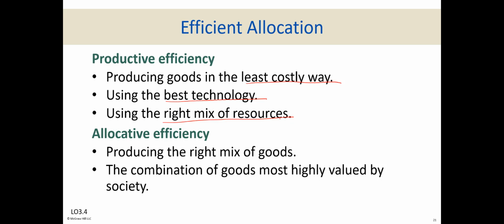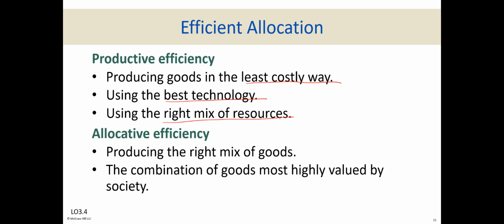Sellers that do not achieve the least cost combination of inputs will be unprofitable and have difficulty competing in the market. They will be forced to leave the market. Also, the competitive process generates allocative efficiency, which is producing the combinations of goods and services most valued by society. Allocative efficiency requires that there be productive efficiency. Productive efficiency, on the other hand, can occur without allocative efficiency. You can use the least costly way and best technology, but the outcome may not be the one desired the most by society.